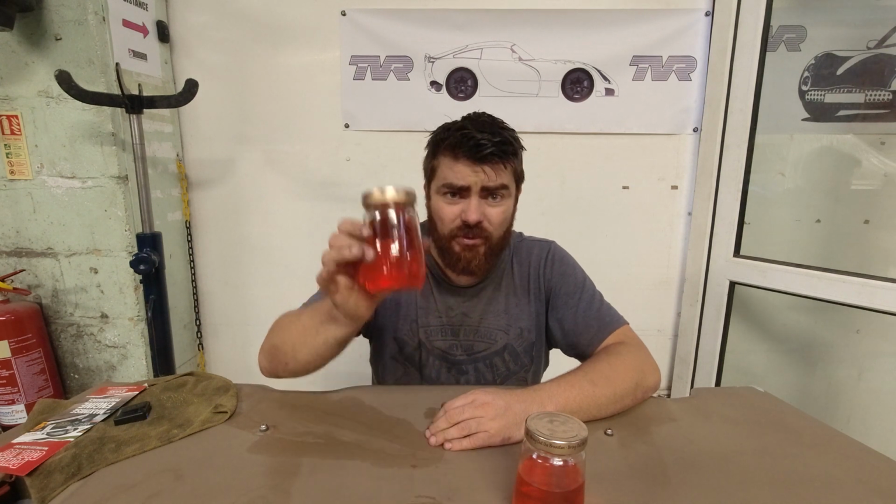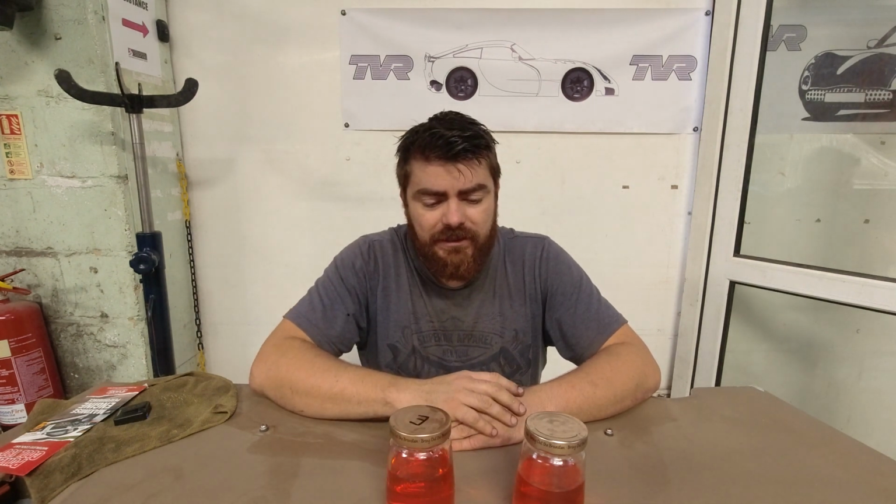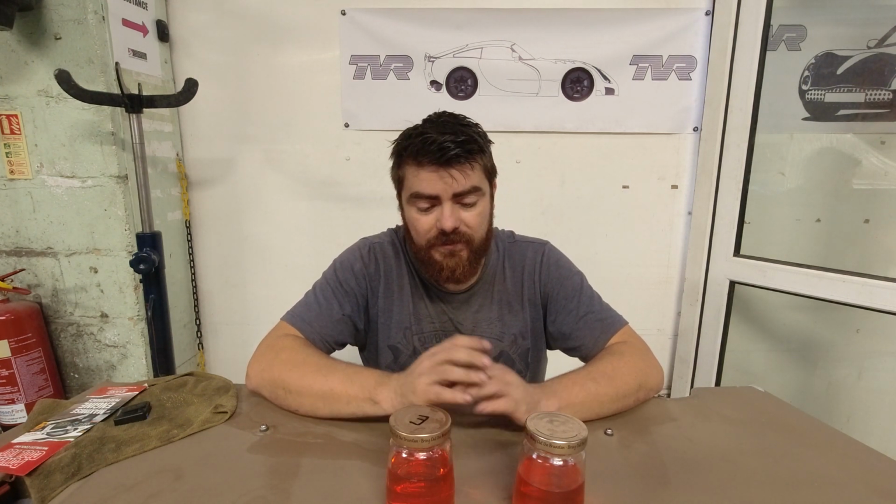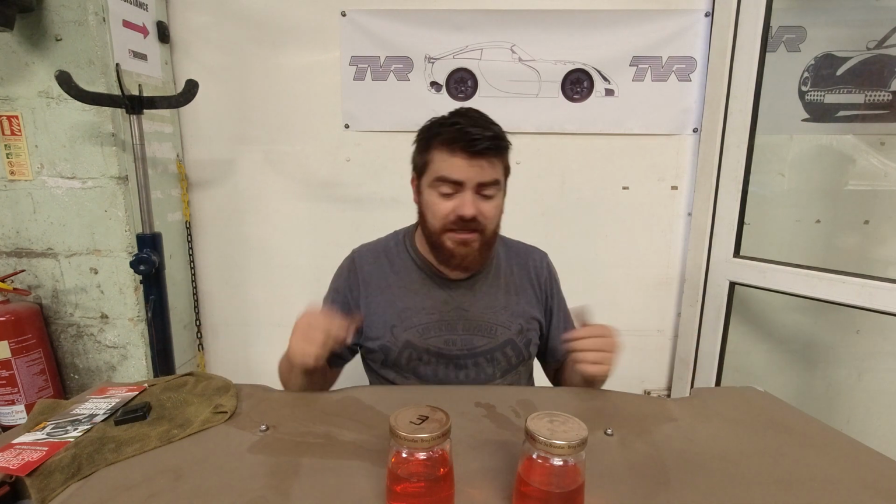You don't need to leave as much room for expansion because it won't expand as much unless you get to 180, which is the boiling point of this, 180C. If you go that high, yeah, you're going to need the expansion room. But if you go that high, you're going to have broken down way before that. So yeah, the coolant's operating window is now no longer that with this little tiny bit up here. It's actually off screen. The engine wants to operate kind of at a halfway point. If the engine wants to run at 90 degrees C and the coolant can handle 180, it's smack bang in the middle of that operating window. So that is an ideal situation to have.